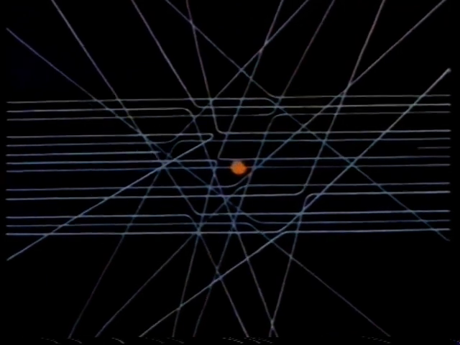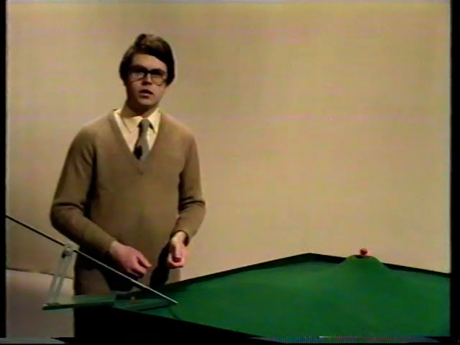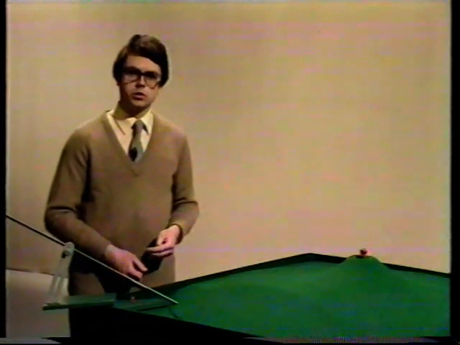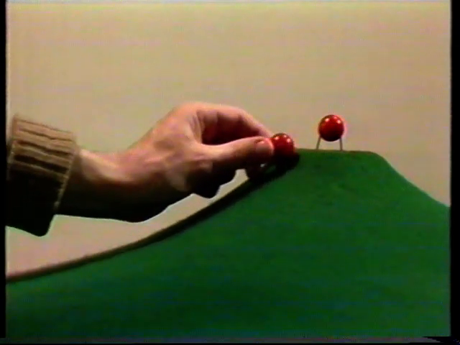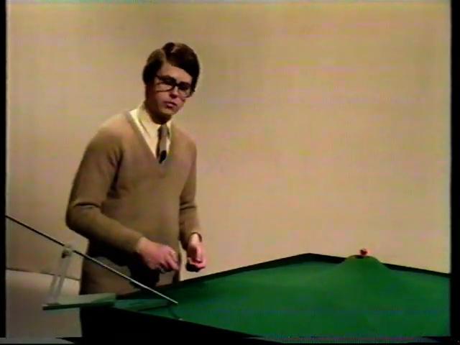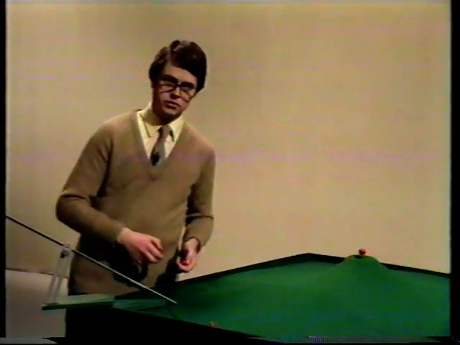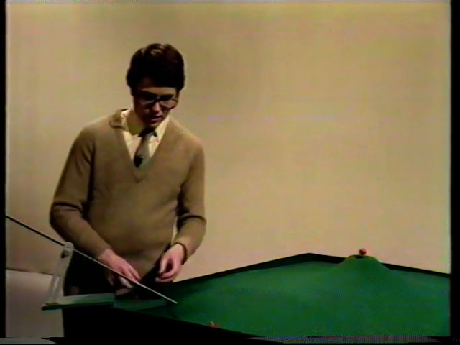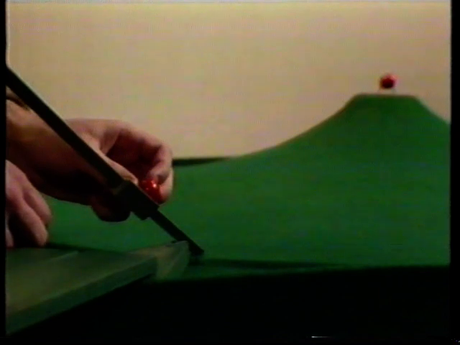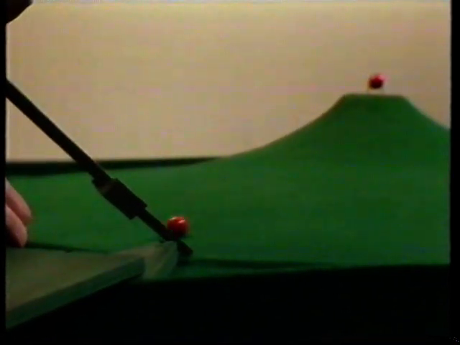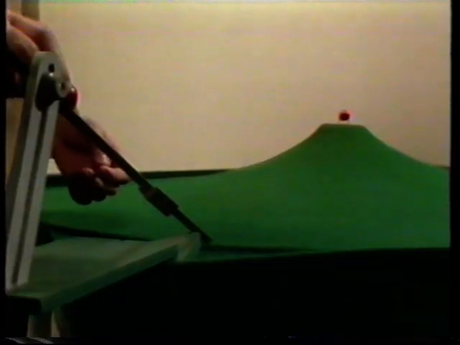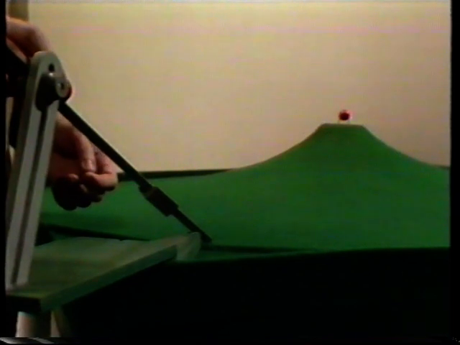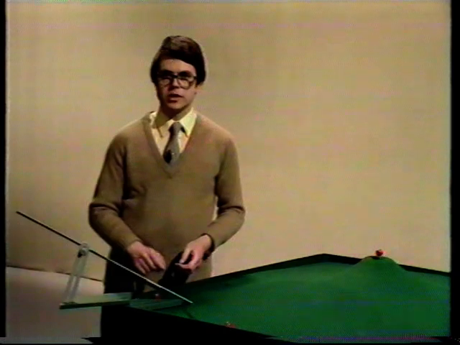The nuclei are all positively charged, so they naturally tend to repel each other. We can investigate the nuclear collisions that take place in a hot plasma with the aid of this model. The repulsive Coulomb force between two positively charged nuclei is represented by this hill, and it's this force that ensures that most nuclear collisions are just glancing blows. We can control the amount of kinetic energy involved in such collisions by means of this ramp. If the nucleus is released from somewhere close to the bottom of the ramp, the kinetic energy involved in the collision is quite small — typical of a collision in fairly low temperature plasma. If the ball is released from closer to the top of the ramp, the kinetic energy is correspondingly increased, more like a collision in a high temperature plasma.